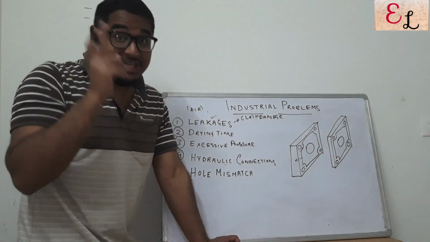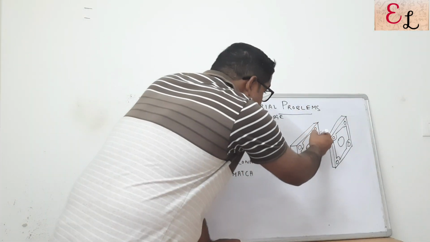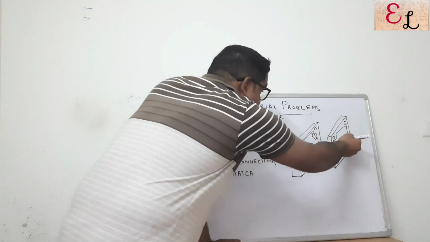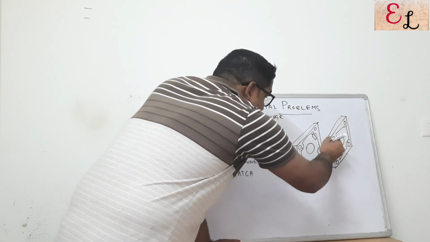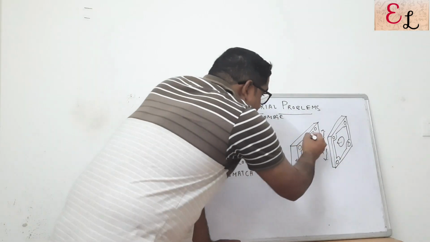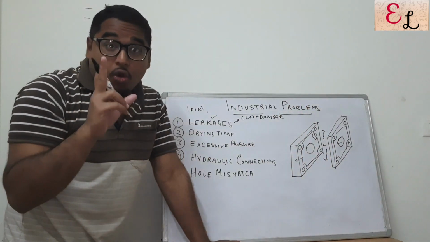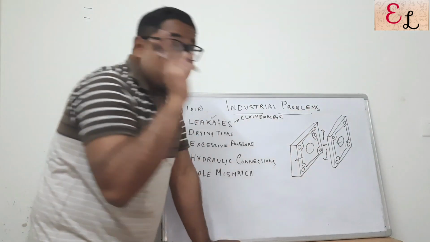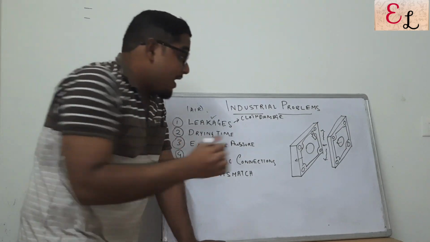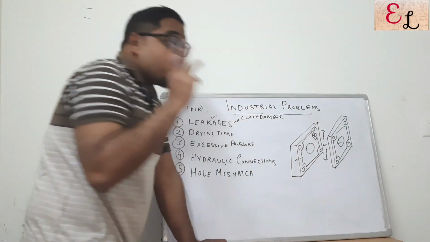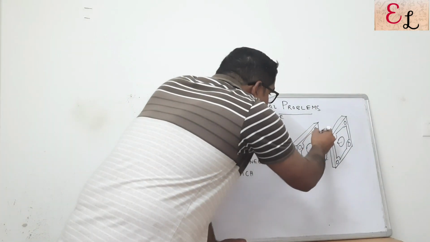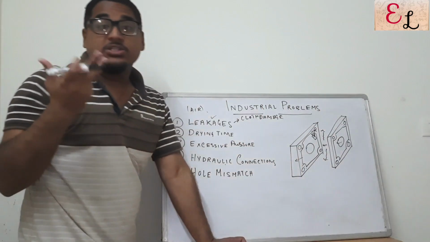If the cloth is porous enough, if the cloth is torn at a certain point, suppose this is a portion that is torn off in the cloth. So what happens is when the liquid comes in through here, moves in between the two plates, and tries to filter itself through the cloth, the torn portion gets a lesser resistance path, because no cake settlement or no cake deposition has occurred there, and the liquid tries to escape through that tear or through that hole or through that porous region, and it straight away escapes, and the purpose of the filter press is not served at all.